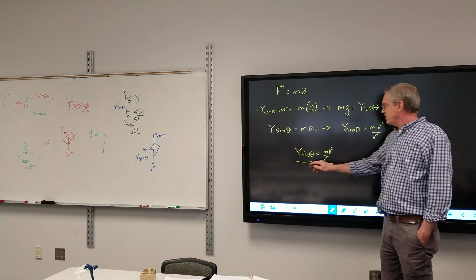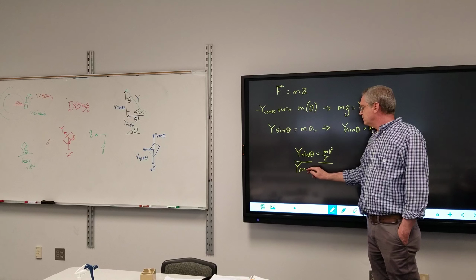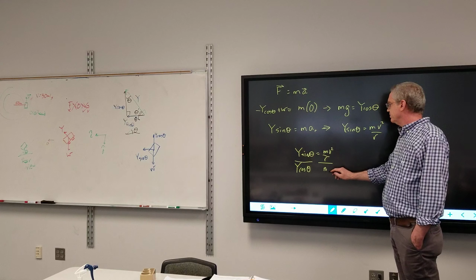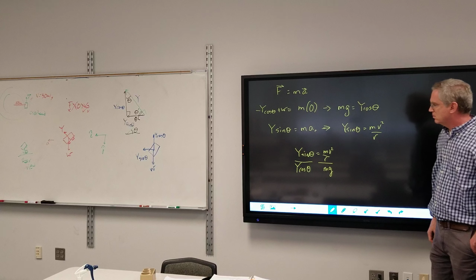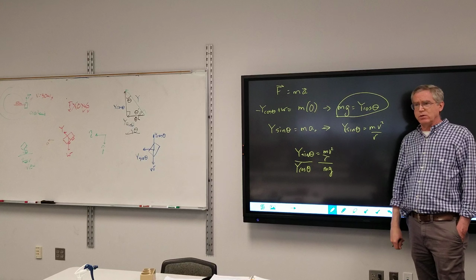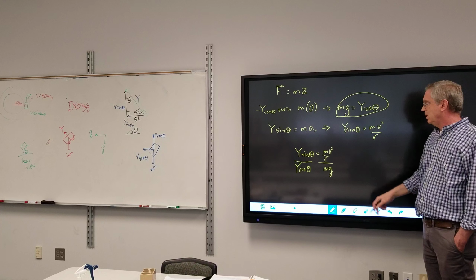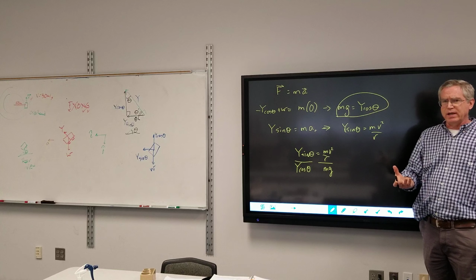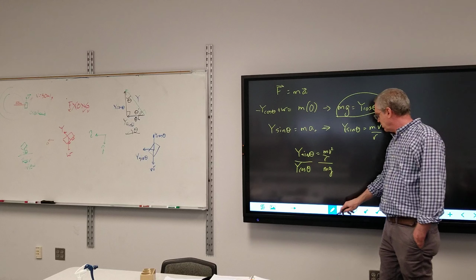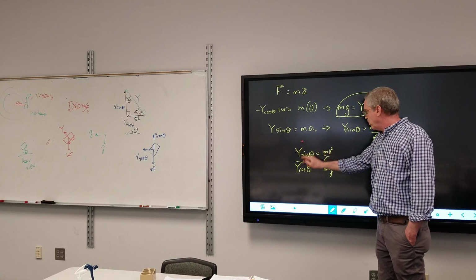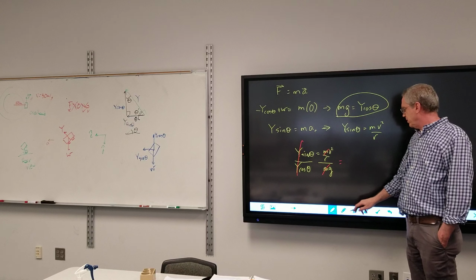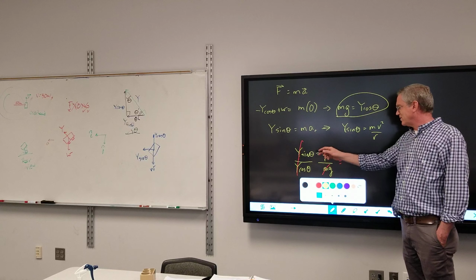So I'm going to divide the left-hand side by y cosine theta. And I'm going to divide the right-hand side by something that's equal to mg. The numerators and denominators are equal, as it's written right there. And so the math people say this is legitimate. The reason I do this is my y's are going to cancel out. If you would substitute, you would get to the same place, but the wrong one. Y's cancel out. Matter of fact, the mass cancels out also. And I'm left with, well, what's sine divided by cosine?